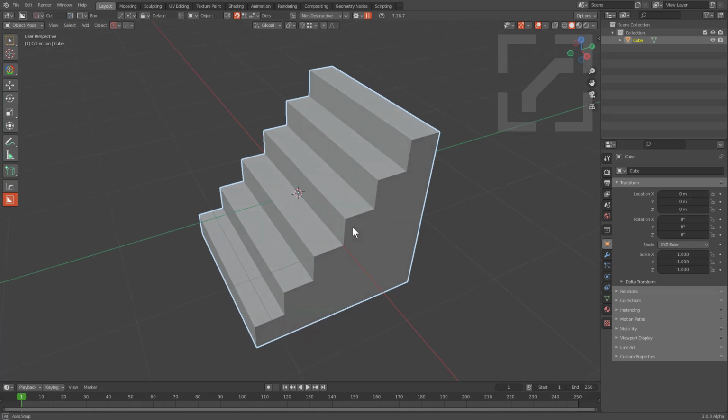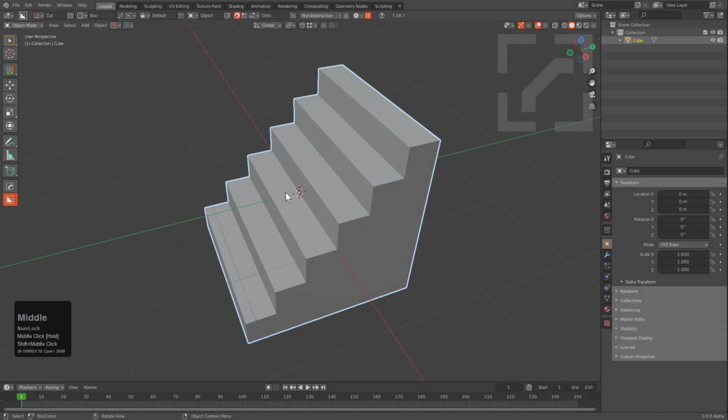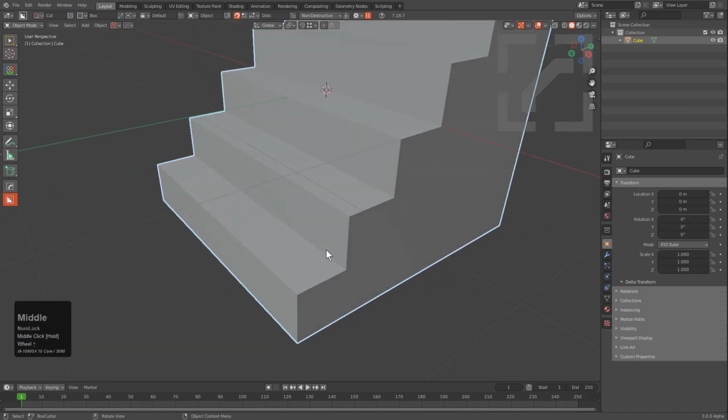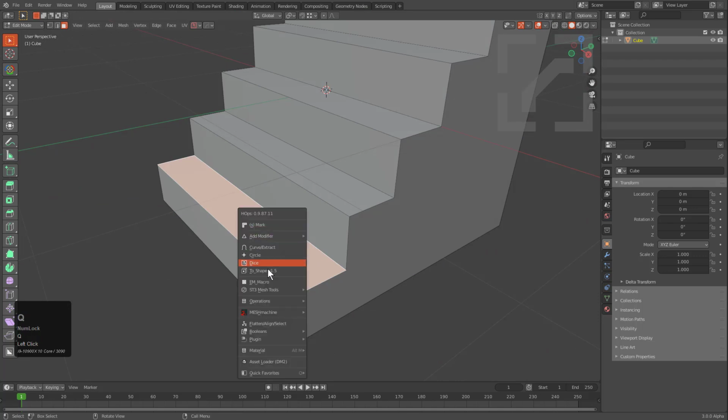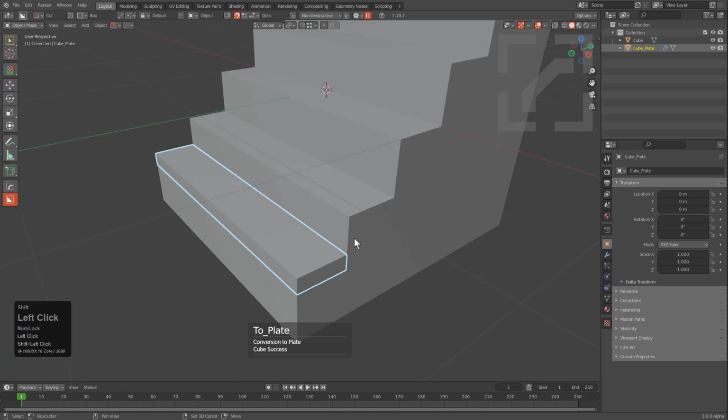Let's interrupt this release log with a quick detour, just showing what we can pull off with these enhancements with array and true empty and all that with a set of stairs. So I'm just going to tab into edit mode and we'll select this face and we'll shift click curve extract in order to extract this piece off into its own piece.